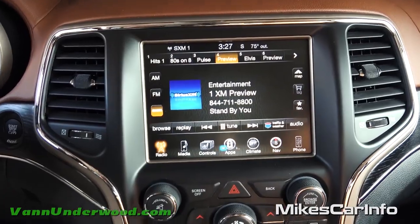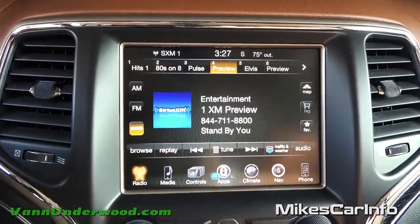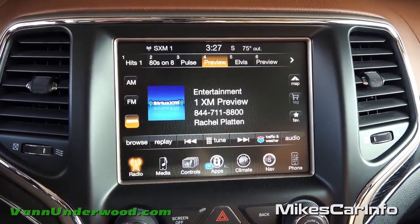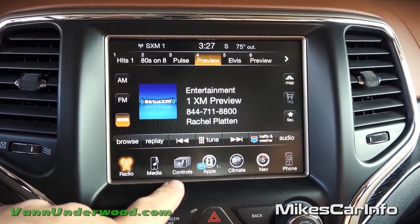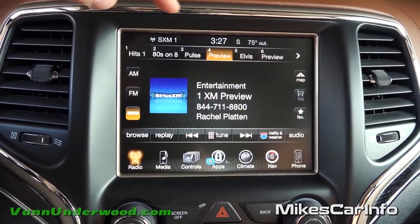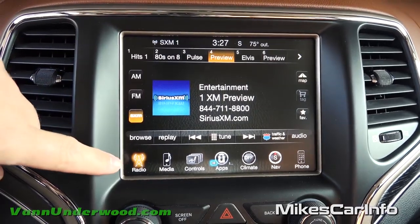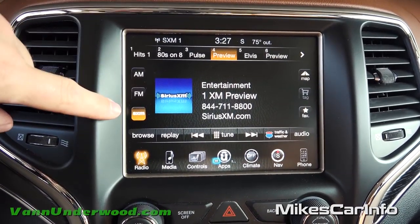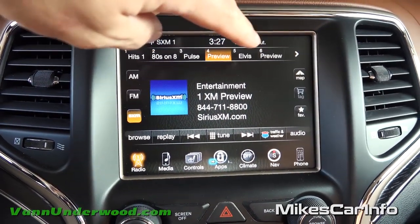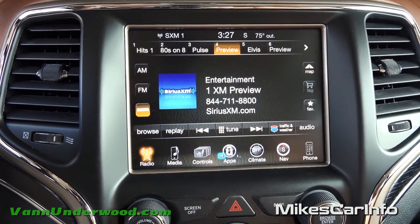Okay, so right in here is your center stack. So here's your 8.4 inch touchscreen, which is super easy to use. You have these icons across the bottom, and they always stay there. You also have your clock there at the very top, and your outside temperature. So here in the radio screen, which we're in now, you have AM, FM, satellite radio. You have your presets, favorites there at the top, and it kind of shows you what station and what's playing.